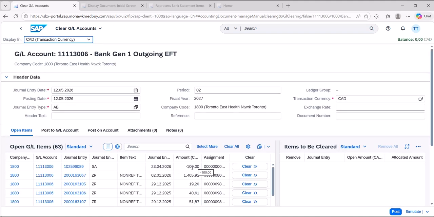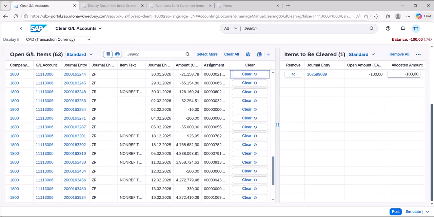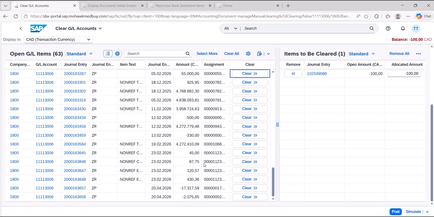See, 100 is there. If you remember, there was 145 beneath AB. So no more AB because it is fully available. If I select here, 100 is there, means that it came back to normal, and 45 should be there, the original one, ZR. So if we go like this, this is ZR.